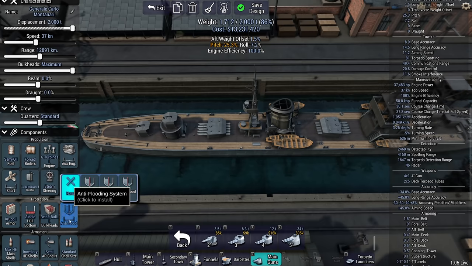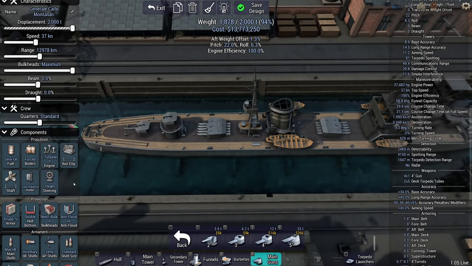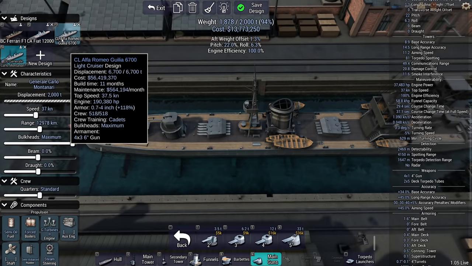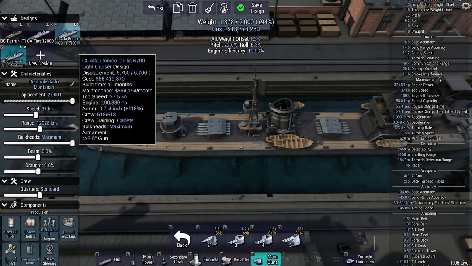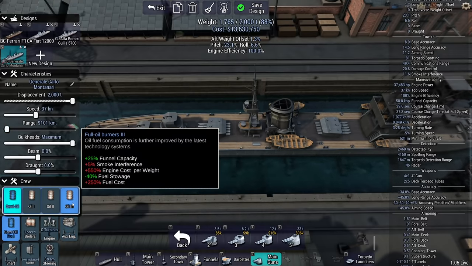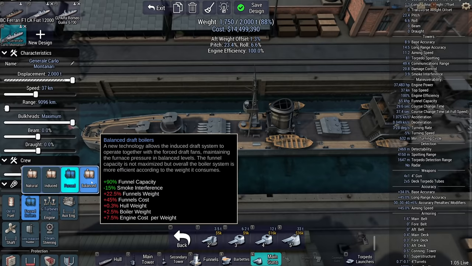I'm not concerned. All the anti-flood, police group 4, double bottom. It's not going to be a cheap boat, as you might imagine. These light cruisers cost 56 million. So anything below 20 is effectively a bargain. Oil. Does that mean I can reduce this to balanced?